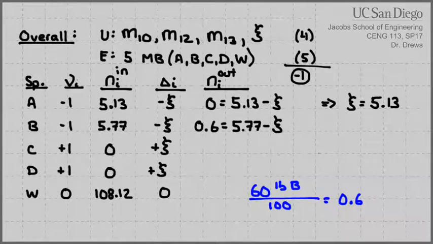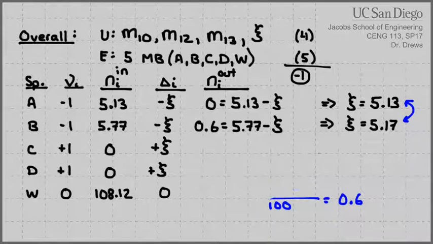So evidently we have two different ways here to calculate squiggle. I don't need to know anything about A to get a squiggle from B. I don't need to know anything about B to get a squiggle from A. If I calculate a squiggle this way, it should come out to be the same, right? I've got 5.77 minus 0.6, so I've got 5.17 here, which is pretty close. These two values are close enough that we're going to assume that they're the same.